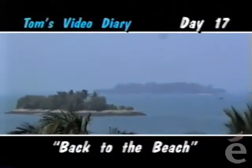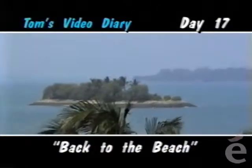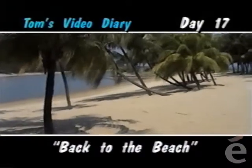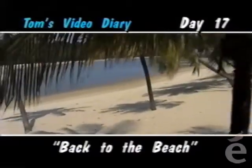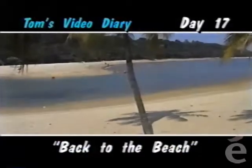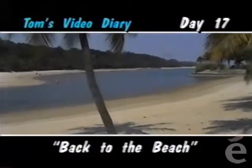If I close my eyes and think of swaying palm trees, warm, fragrant breezes, soft white sand, and blue, very blue waters, this is what comes to mind. If Sentosa didn't exist, I'd have to invent it. On my day off, of course. Maybe just a couple of days on the beach. Relax, work on my tan, kick back a few cool tropical drinks, sample the food. It always comes back to the food.